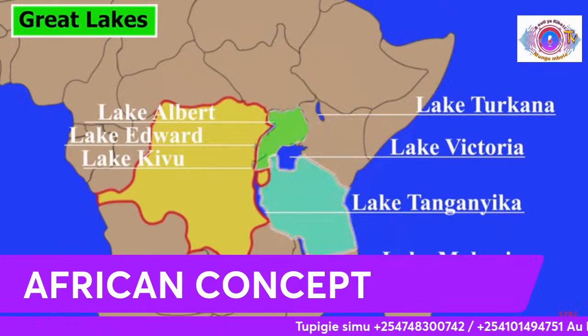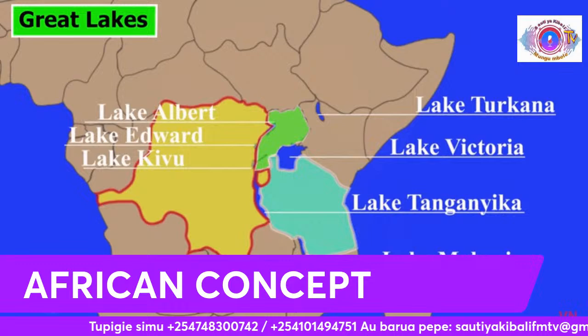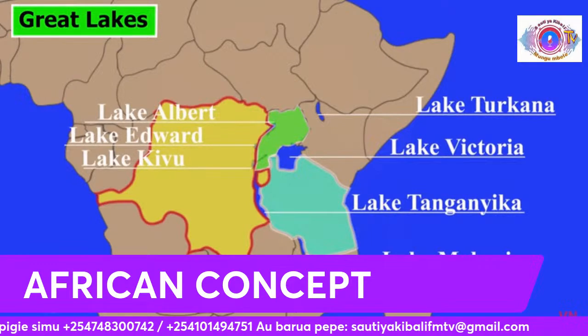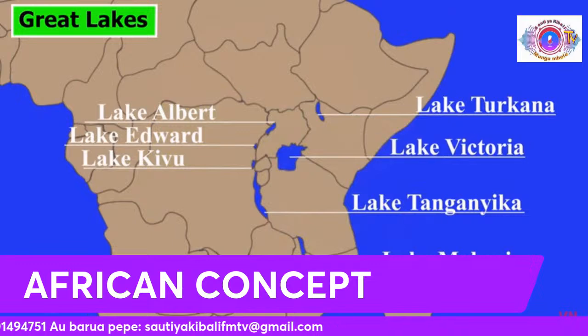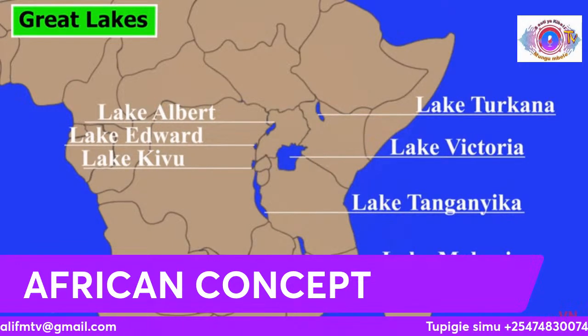Lake Tanganyika is the deepest lake in Africa and one of the deepest in the world. It is also one of the largest freshwater lakes in the world. Lake Victoria is the largest lake in Africa and the second largest freshwater lake in the world. Lake Superior is the largest.